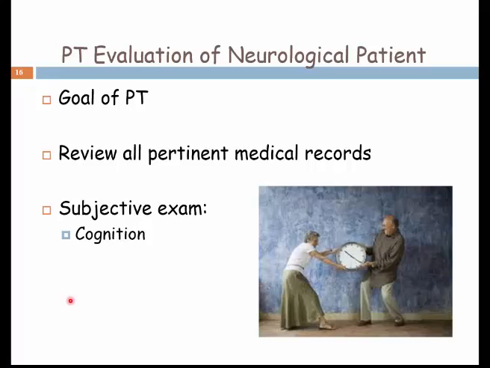Deficits in cognitive functioning, as one might expect, can have a major impact on the patient's ability to function. The physical therapist must perform a thorough subjective and objective exam regarding cognitive deficits to plan a program for maximum effect. For example, in the case of a patient suffering from receptive aphasia, demonstration of activities will be more effective than verbal description.